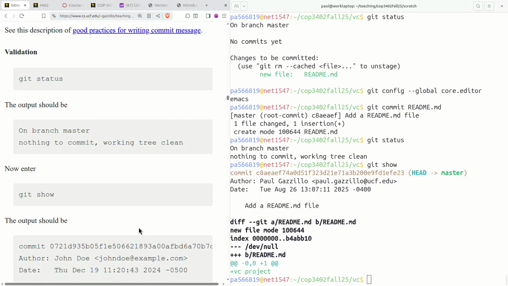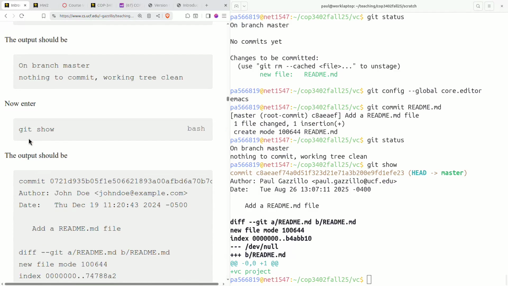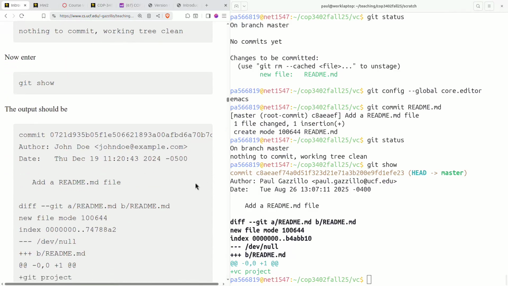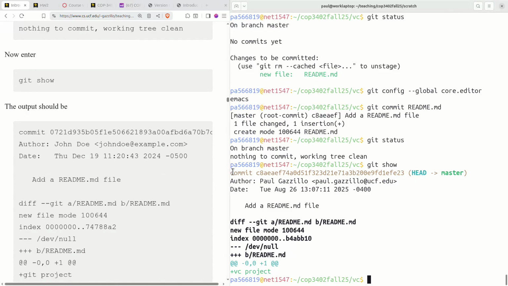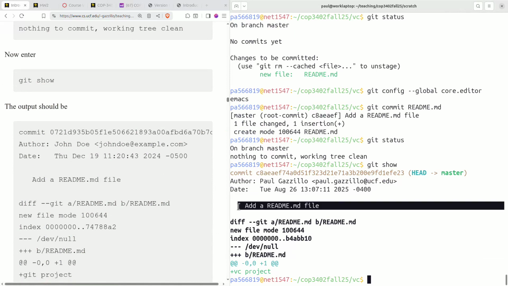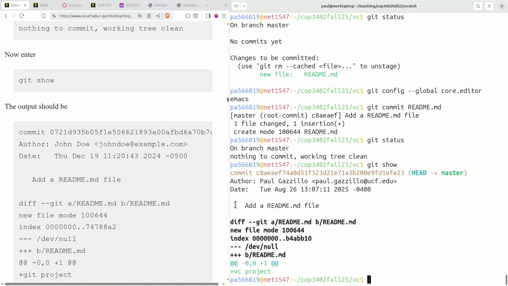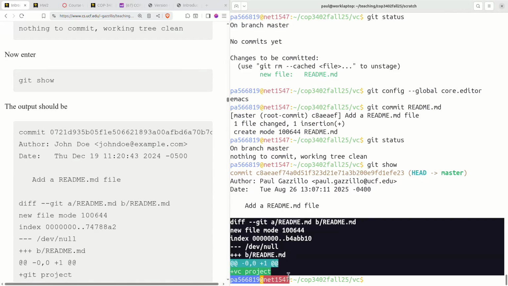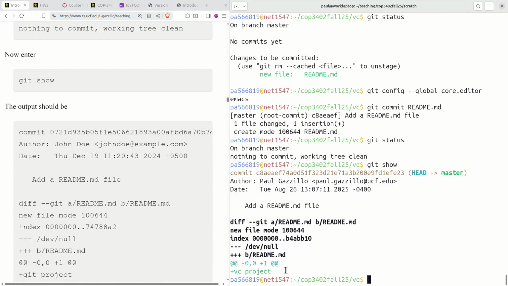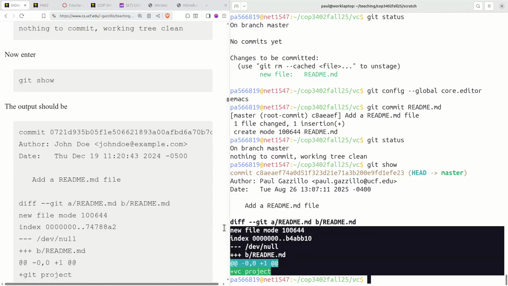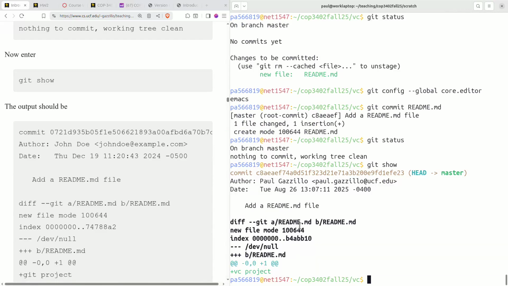Okay, and actually this is the next step anyway. So git status is what we saw. Git show will list the metadata for the commit. So you can see the commit ID, the author information, the date, the actual commit log message that I wrote in the editor, and then it'll show the actual diff that's associated with that commit. So that's the change. This is our bank transaction right here. It has all the metadata: who did it, when it was done, and what the actual additions and subtractions were.